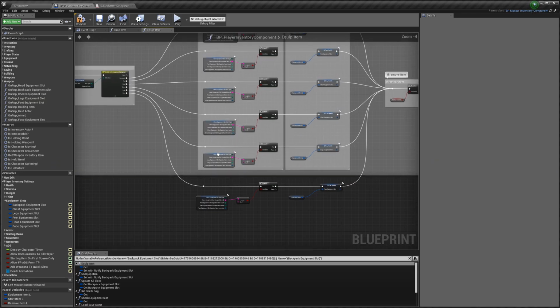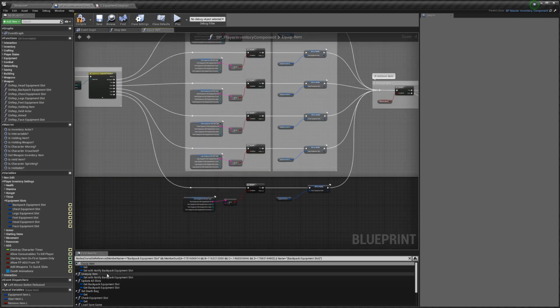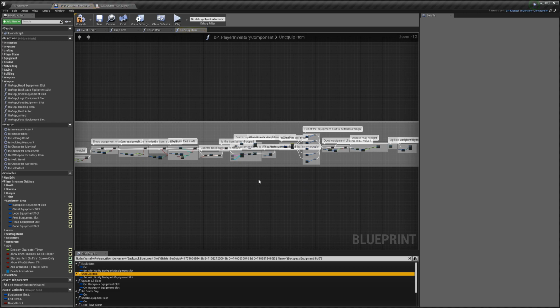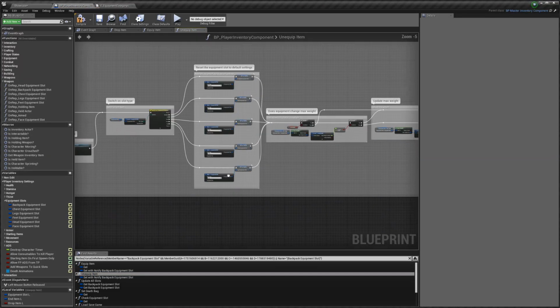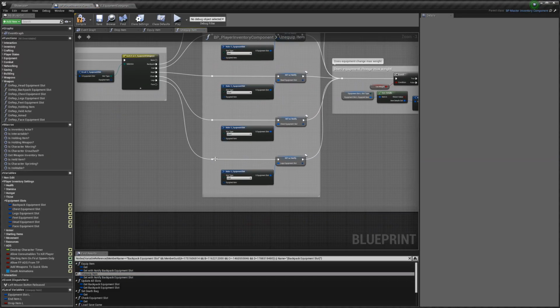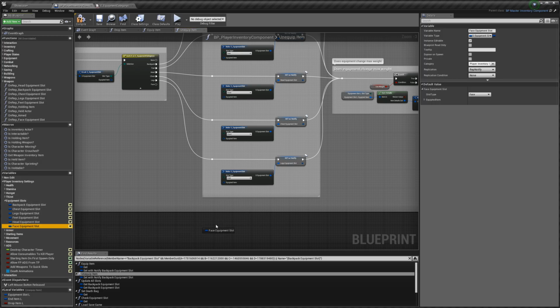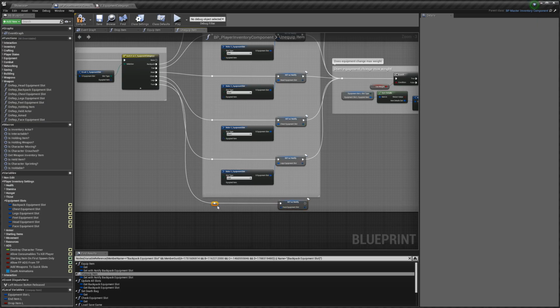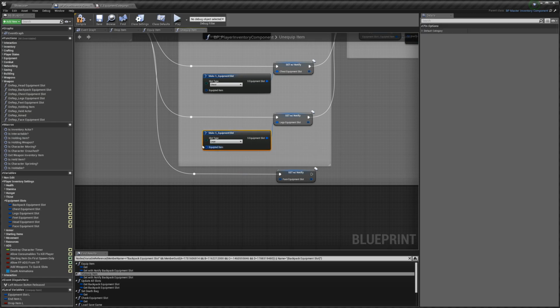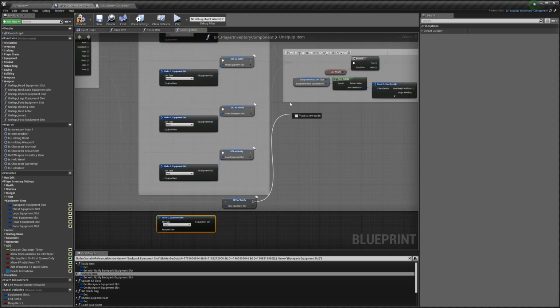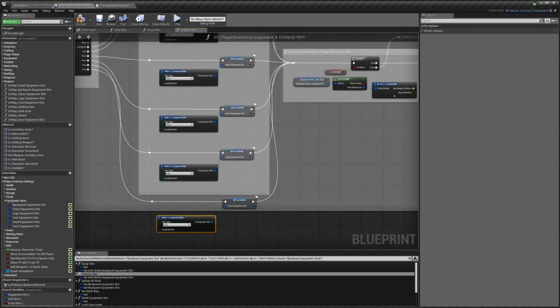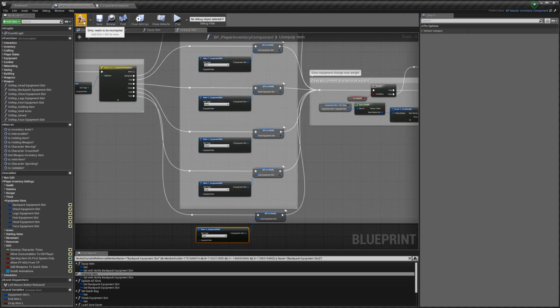So we're done here. So now we need to go over to our unequipped item, and it's a similar thing over here. We need to drag out from our face equipment slot, do set, we'll connect it up to face, like that. Now we can copy this make node and paste it down here, connect it up to here, and we'll change this to face, then continue the trace here. Then we're going to compile quickly.